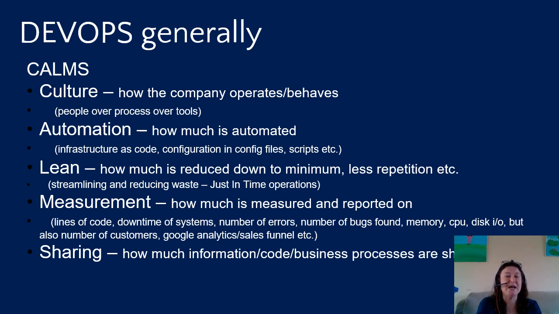Things like how many customers are coming into your systems should be measured, and where they drop off on your system. If you use something like Google Analytics, you have a sales funnel which basically measures how many customers get to different stages in a shopping cart, for example. You can see where the shopping cart drops off. So for example, if a lot of customers get to the point where they've put something in the shopping cart but they don't actually buy, that can be a clue where you might have a problem in the system.